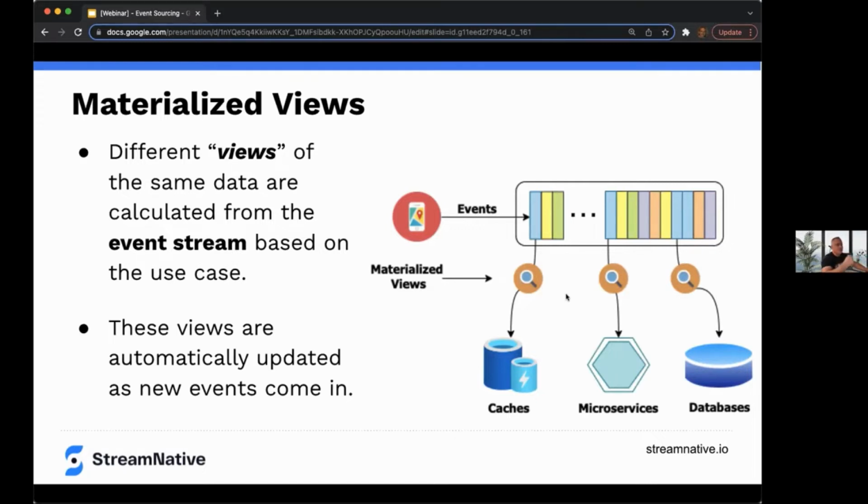And you set up these materialized views in such a way that they automatically update themselves when new events come in as well. So these event streams are designed to be write-once, read-many-times data sources. And it's common to have multiple views across any event source, which is exactly what we'll see in my demonstration. We take one data source and we have multiple views on it to feed different use cases.